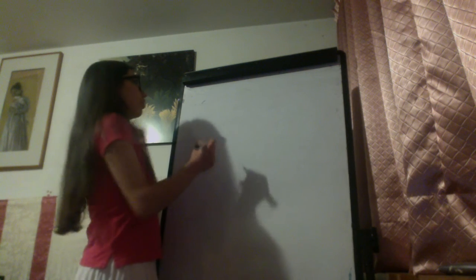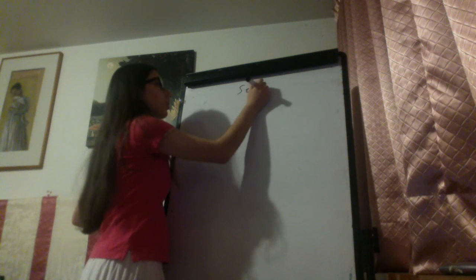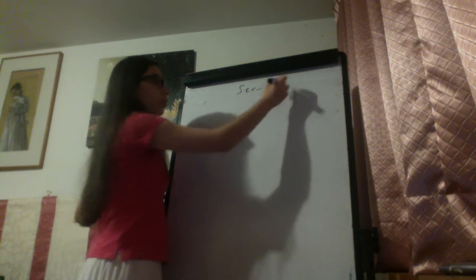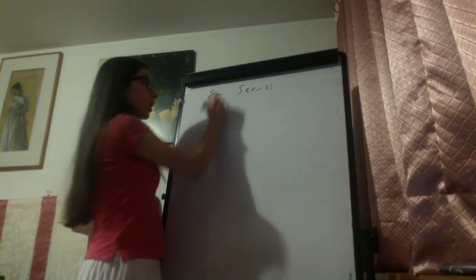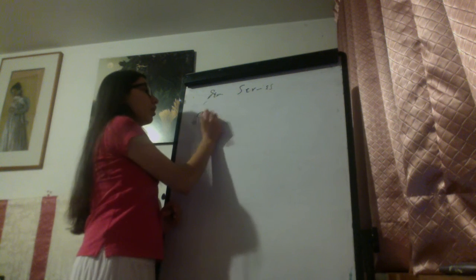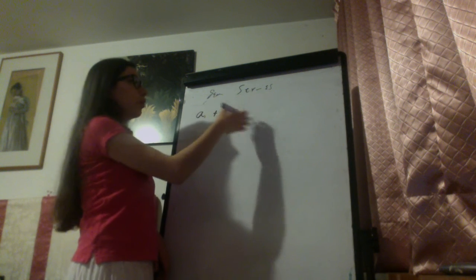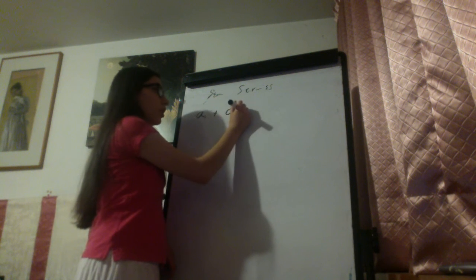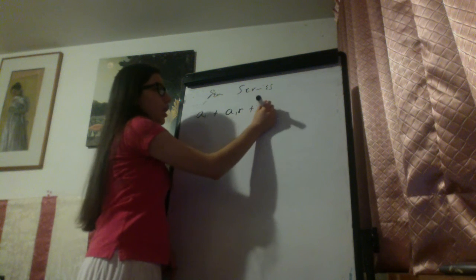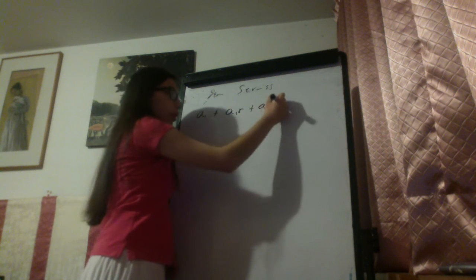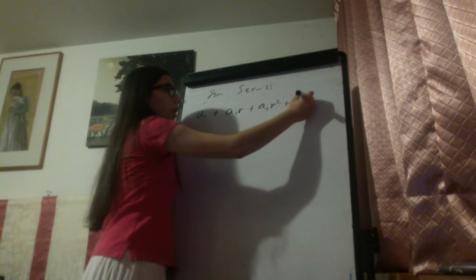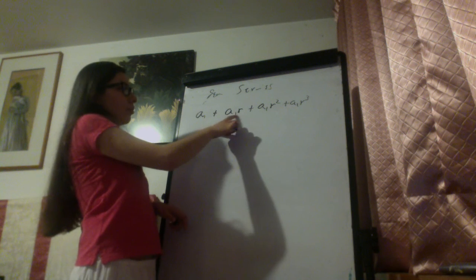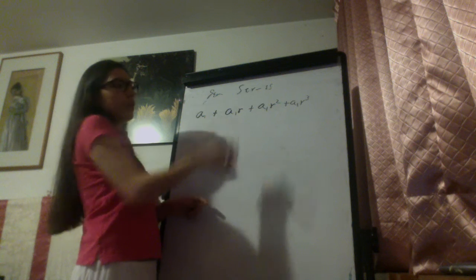First, the notation. Because we're talking about a series, it means the summation of the terms of a sequence. We are talking about a geometric series, so that means that the terms are multiples of the first one. So here we have a sub 1, the next one would be a sub 1 times some number, the third one is a sub 1 times that same number, so r squared, then a sub 1 r cubed, etc. And so our common ratio is a sub 1 r divided by a sub 1, which is just r.